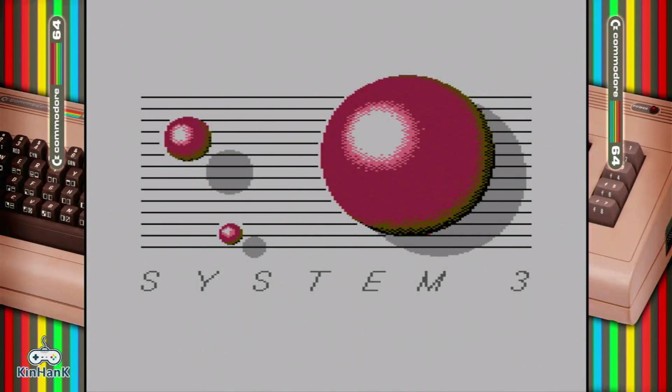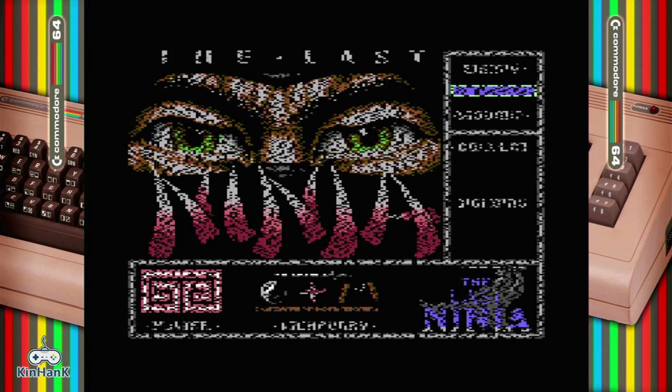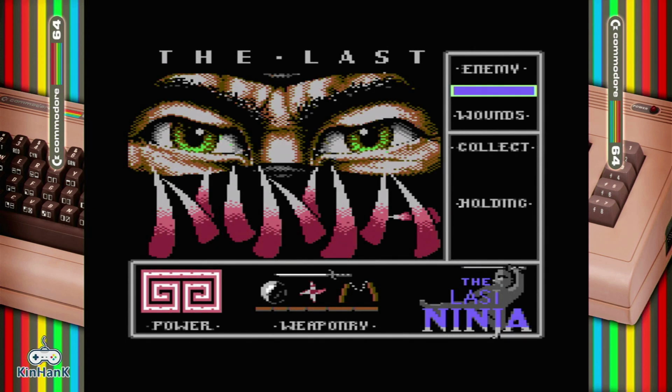So guys, predominantly System 3 did initially make games for the C64, but they did make a lot of computer versions for the Spectrum, the Amstrad, the Atari ST and Amiga, and occasionally they sort of ventured into making games for the NES as well. Alongside they did make some other games later in their career for SNES and various other systems, but back in the day it was generally C64 and then conversions onto the other sort of platforms.